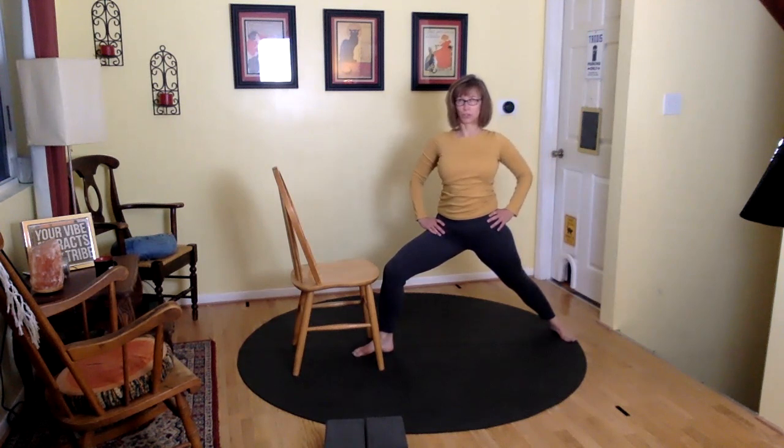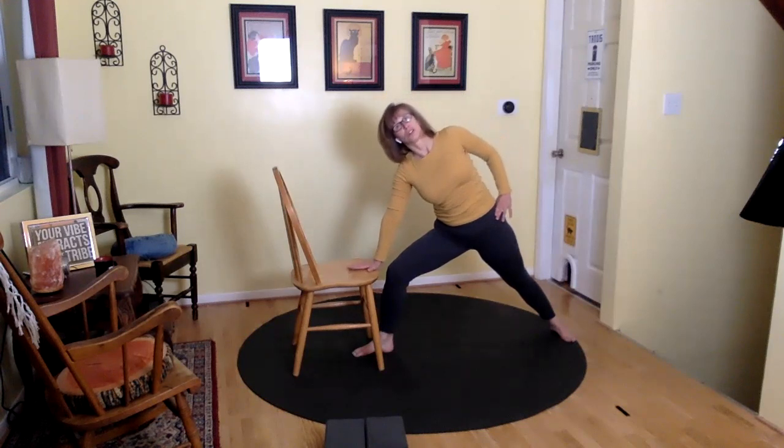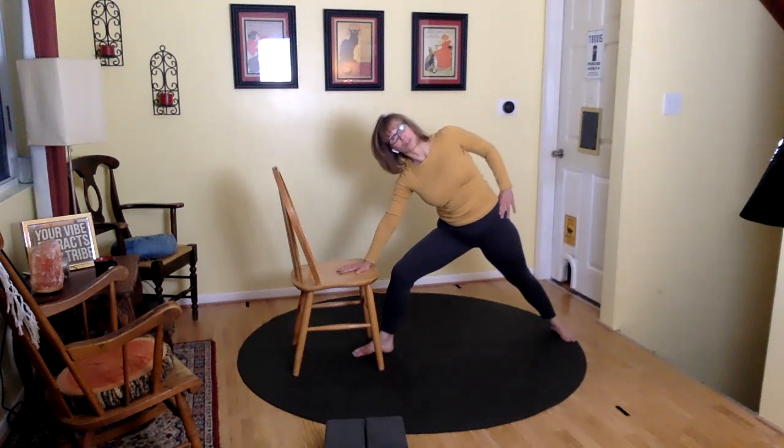Go ahead and draw your shoulders back. I want you to inhale your chest up to the sky. So on the exhale, place your right hand on the chair. And we're going to go ahead and move into triangle pose.